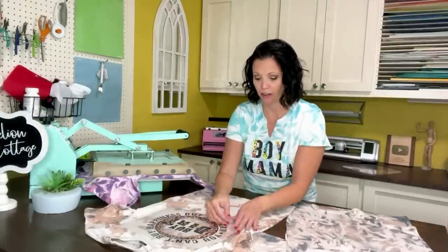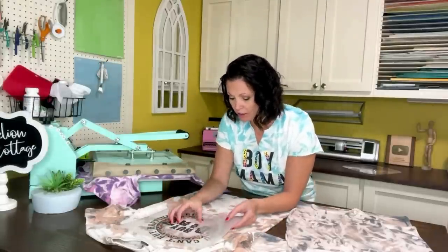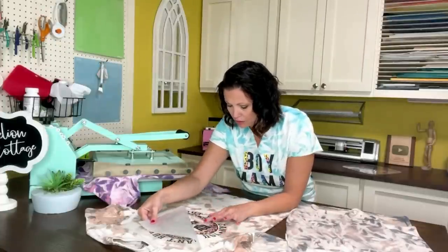This one's totally dry, or not dry, cool. So we're gonna peel it off. I never peel these off fast, you guys. Oh, I feel like, oh no, I'm supposed to do that. That scared me. Well, maybe.